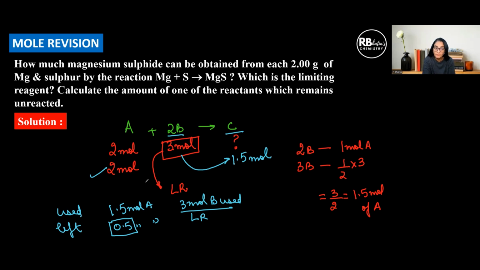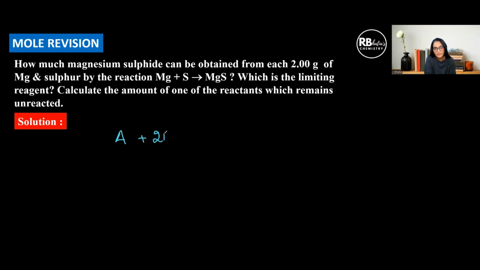What is the difference between simple stoichiometry and limiting reactants? Simple stoichiometry means if I tell you that I have 1 mole of A, tell me how much of C is formed. It's so simple. You will say 1 mole of A will give 1 mole of C. If I tell you I have 2 moles of B, how much of C will be formed? You will simply say 1 mole of C, right? But if I tell you I have 4 moles of B, how much of C will be formed? You know 2 moles of B gives 1 mole of C, so 4 moles is going to give 2 moles. This is simple stoichiometry. Any one component is given and one is asked.